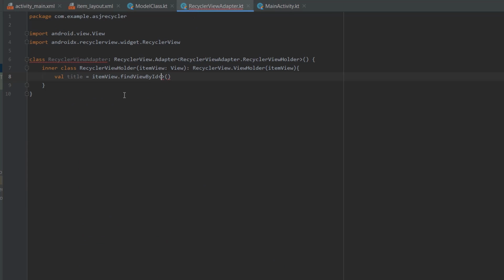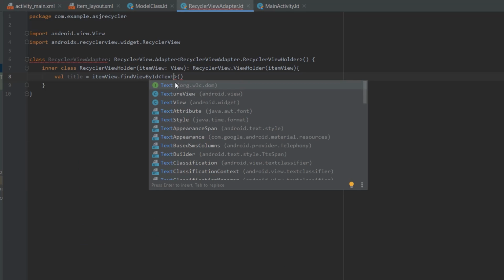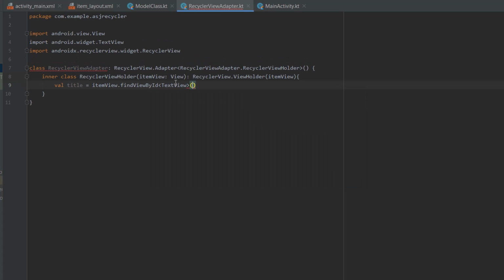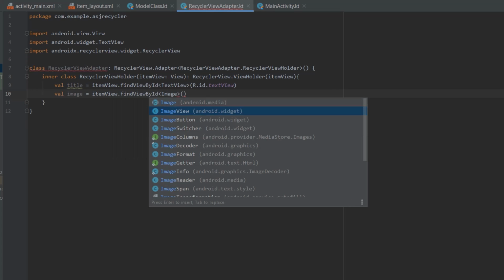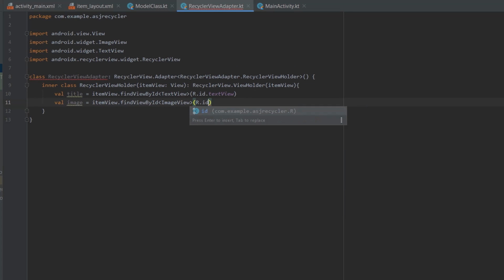So item view dot findViewById, and for my title it was a text view type, so TextView, and its ID was text view only. Similarly, for my image equals item view dot findViewById ImageView, R.id.imageView. Okay, now our view holder is set and ready to go.